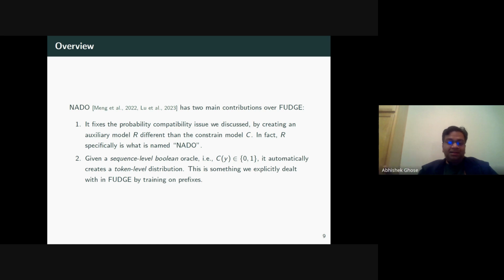Whether that's good or not, that's a different question. That is not obvious from this slide, but operationally that makes your life easier, right? So according to me, these are the two big benefits of NADO. And you'll see that I have mentioned two papers here. That's because the original paper came out in 2022, and there was a follow-up work by some of the same authors called NADO++, which came out very recently, where they address some of the operational issues that are present in NADO as well.